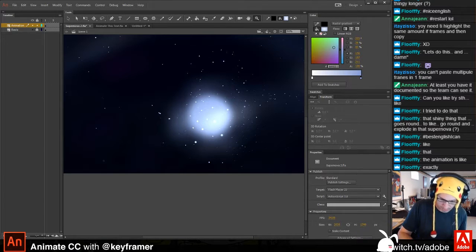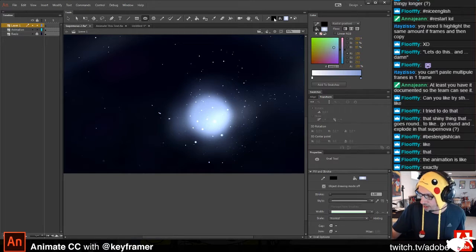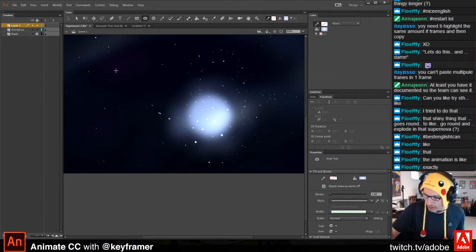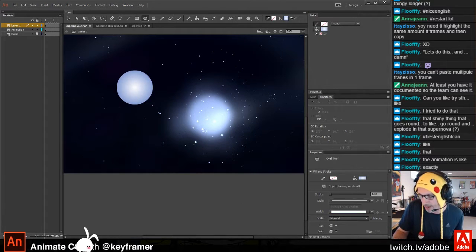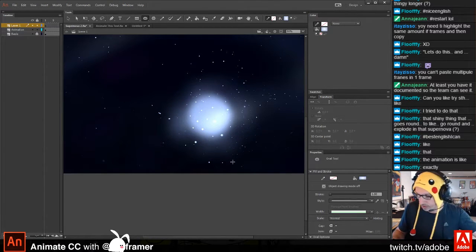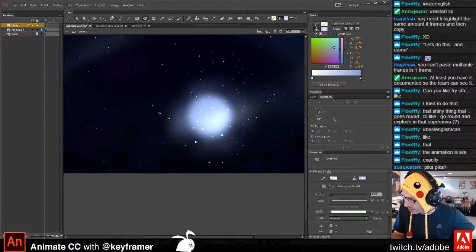And what's going to happen is if I create a new layer, and let's turn off strokes, and I create a circle, it's going to look like that. And that doesn't look like that. So let's go back to our radial gradient. Let's select this swatch.